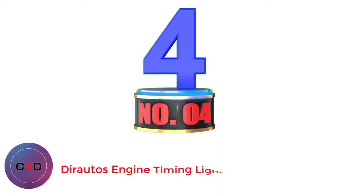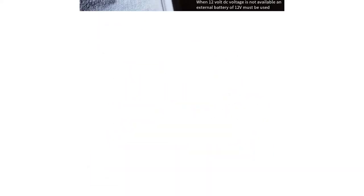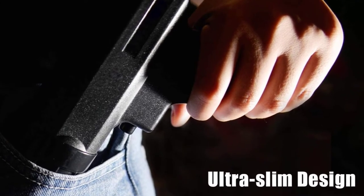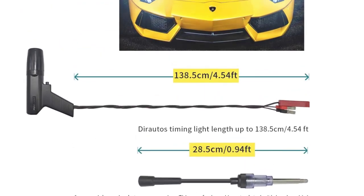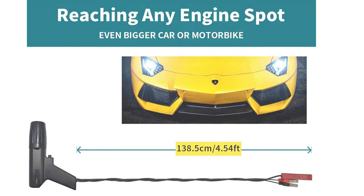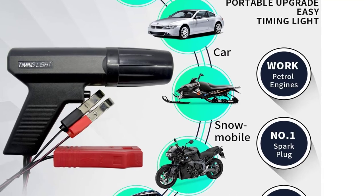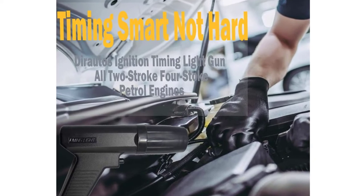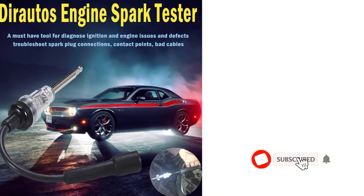Number 4: Dorado's Engine Timing Light. If you own a car repair garage, you might need an affordable yet good quality timing light that could work on all kinds of engines. Dorado's has just the right product for you. We personally like this timing light for its highly confidence-inspiring build quality. It works perfectly with both 6V and 12V batteries. The clamping wires and plug wires are 4.54 feet long, making it a versatile tool for trucks, cars, motorcycles, and more. The pistol grip design makes it easier to hold it steady and fix the ignition timings on any vehicle. It works with all gasoline engines, making it great for commercial use. An engine ignition spark tester also comes along with the package.